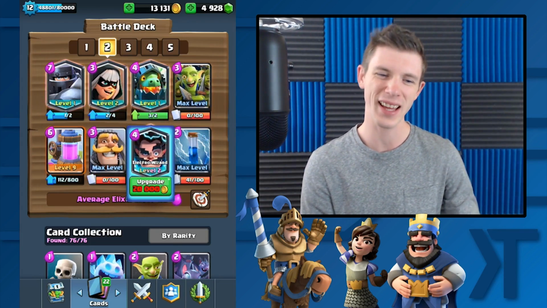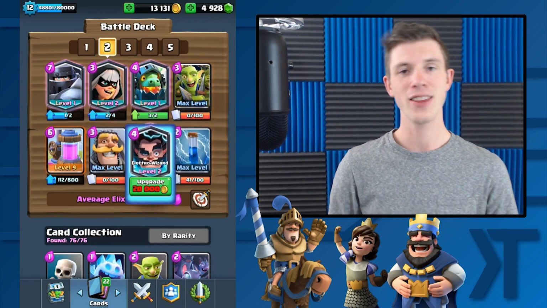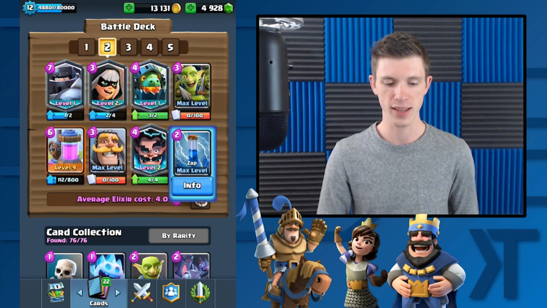I know the Electro Wizard is kind of like a hybrid. He kind of does some splash. He also does kind of some single point damage. But these cards are single point damage cards. And then you have 1 or 2 cards that help cover the weakness, and that one card here is the Mega Knight or the Zap as well.